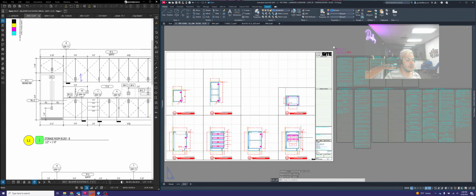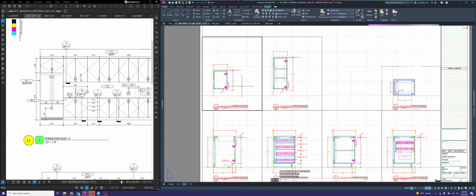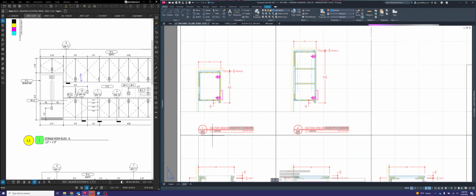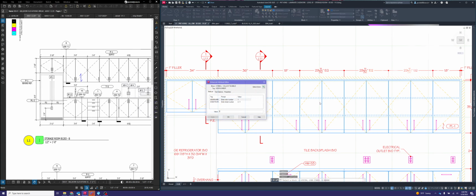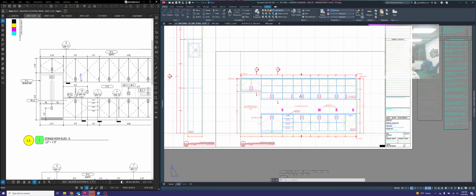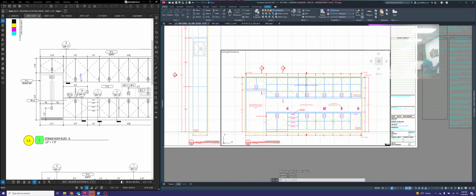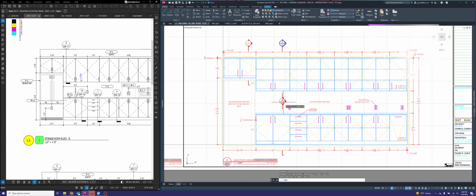Let's go back to our second page just to confirm. The shorter upper cabinet is 1 on L1.1. The taller upper cabinet is 2 on L1.1. So I'm going to update this to say 2 on L1.1. And then from there, I need to copy these section calls down to my base cabinets.